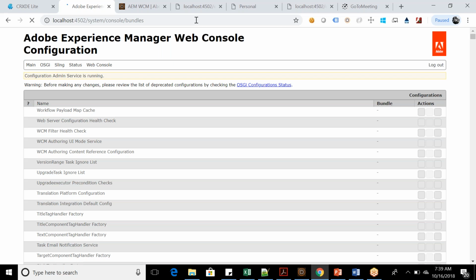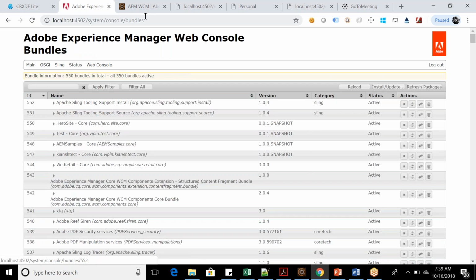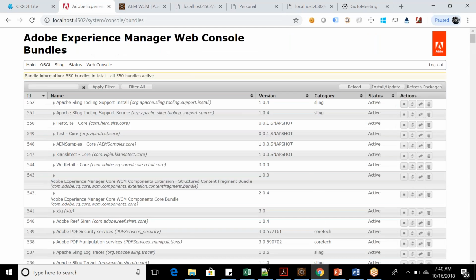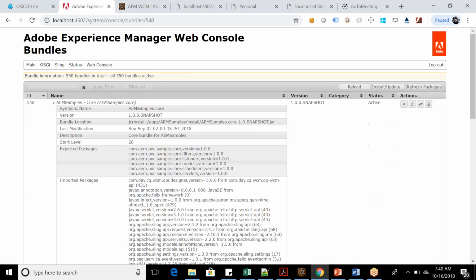These all are bundles. For my AEM samples, I created some Java services and some servlets. So this is the bundle for my application. If I need to restart, or if I made some changes in some of my Java classes, I will just install that bundle in this Felix container. This is my Felix container. I normally call it the web console as well. You can go and directly install your bundle using this option, or you can use some Maven profiles to automate the process.